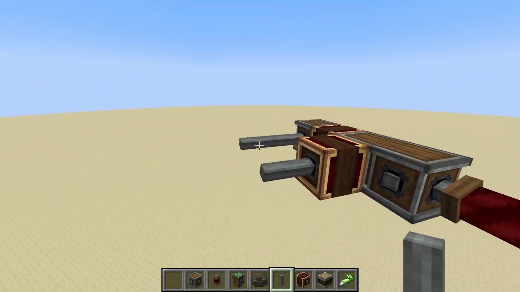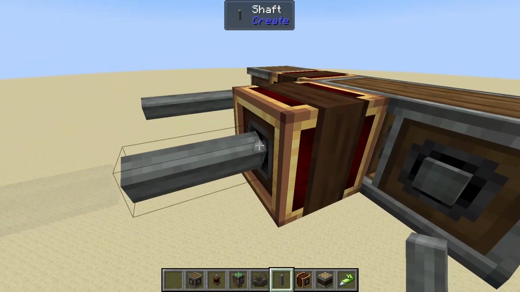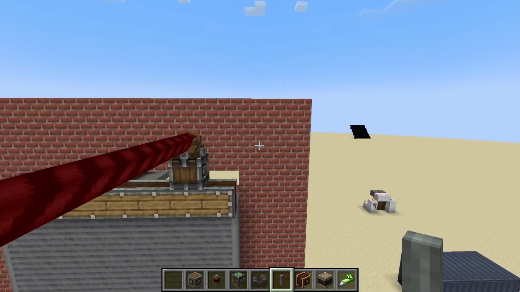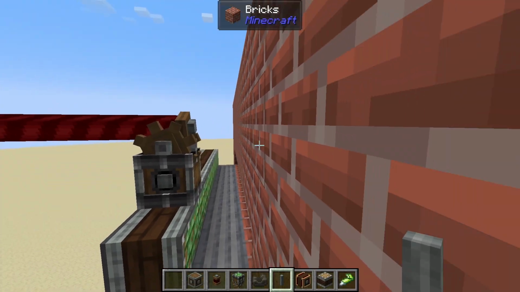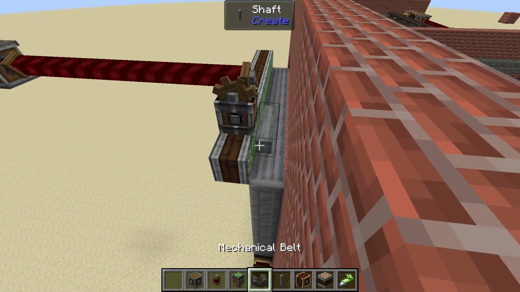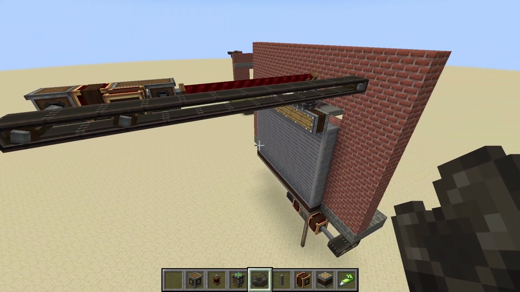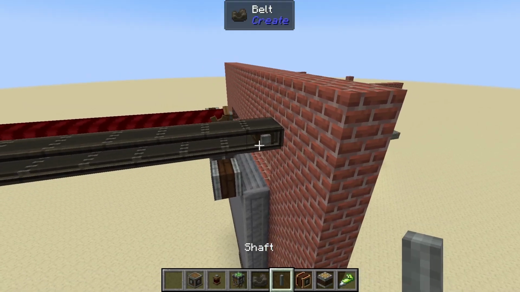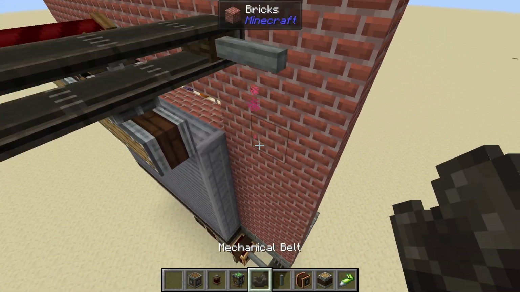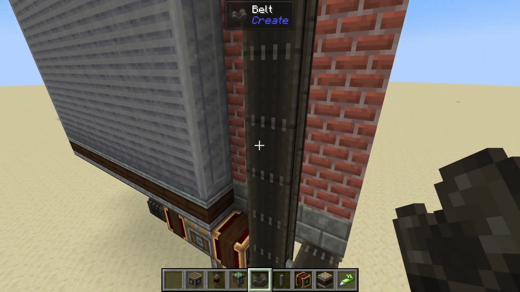And then in line with these 2 shafts here, you're going to place one against the wall, going sideways just like that, so that they may be connected via belt, just like that. 1 more shaft here, and then another belt connecting these 2.